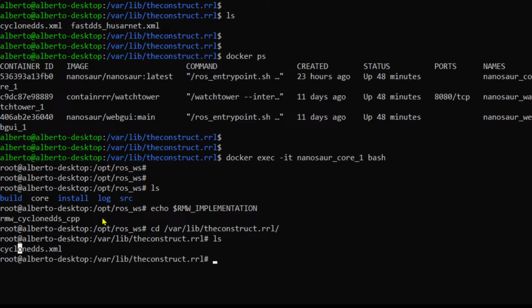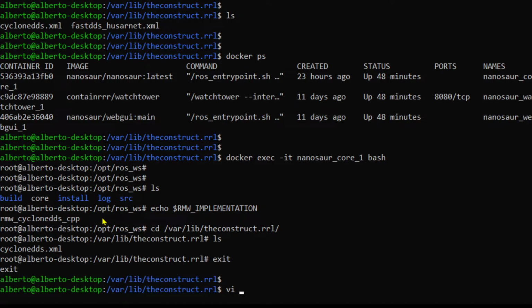But if your robot uses Docker, like the Nanosaur robot does, then you need to do these steps so that these global variables are available. Let me show it again: /opt/nanosaur, docker-compose.